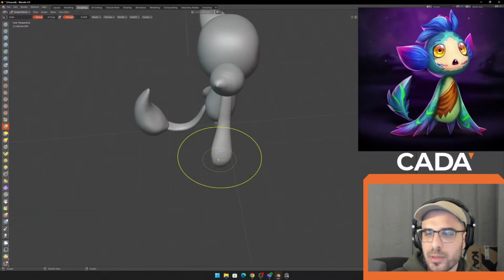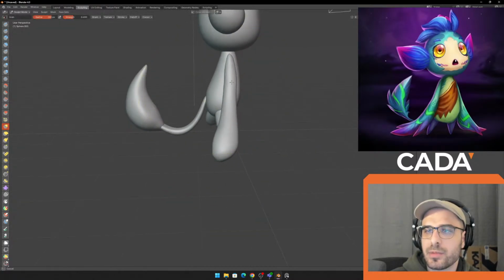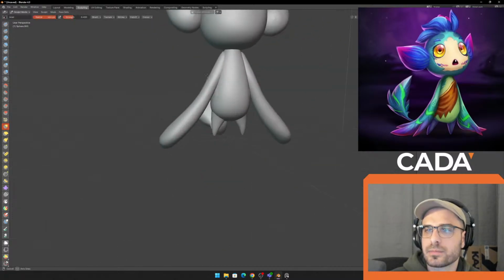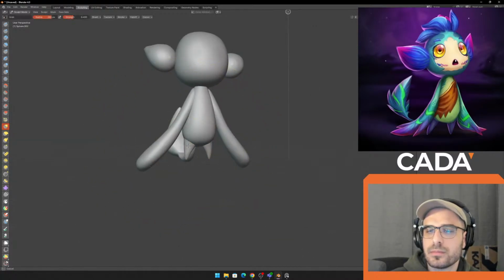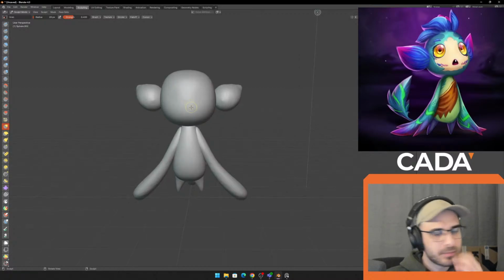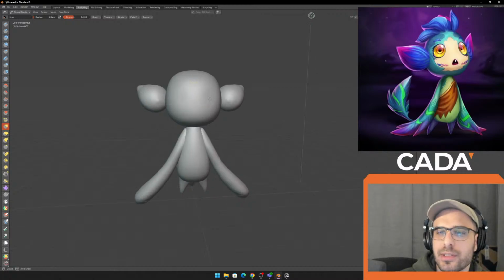And in my personal workflow, I do use modeling and sculpting in combination with each other to create characters. I hope that answered your question somewhat.